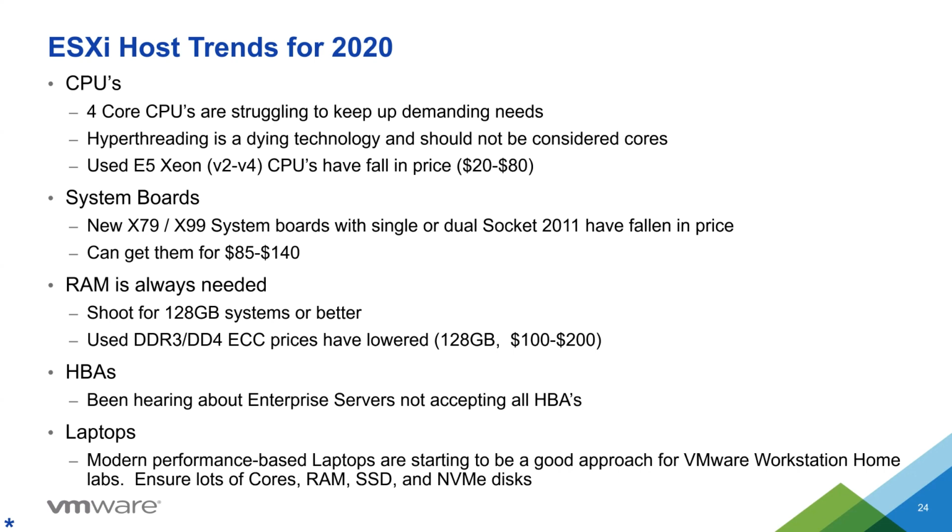RAM, I'd say you really want to get your numbers up, start looking at 128 gig or better, depending on your cluster size. If you have a lot of machines, you don't need a lot of RAM. But if you have 3 systems or so, you might consider getting a lot of RAM. DDR3 and DDR4, mostly 3, prices for ECC memory have really dropped. You can get 128 gig easily, a hundred, a quarter, somewhere in that range for DDR3. DDR4 is a little bit more expensive.